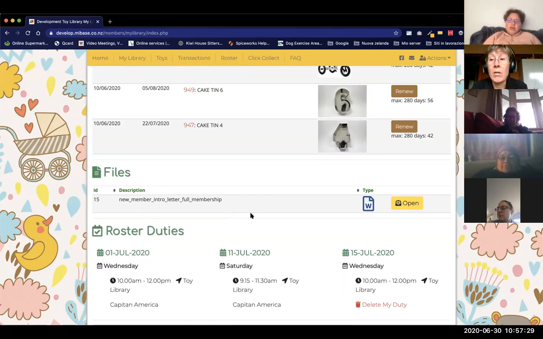So once per month, they create a PDF with all information about events or closing or opening, whatever, and then upload it here in the member website. Or you can have, like this one, the new member intro. So it's pretty much the rules.